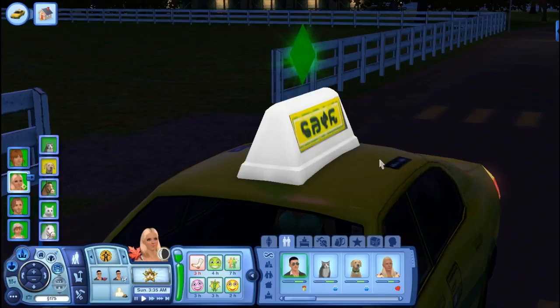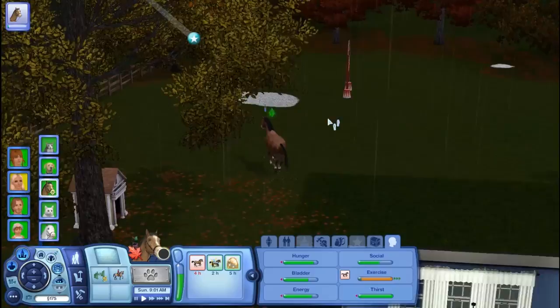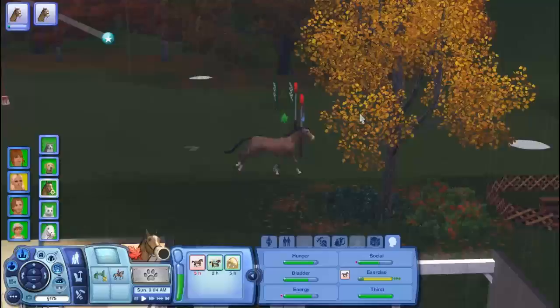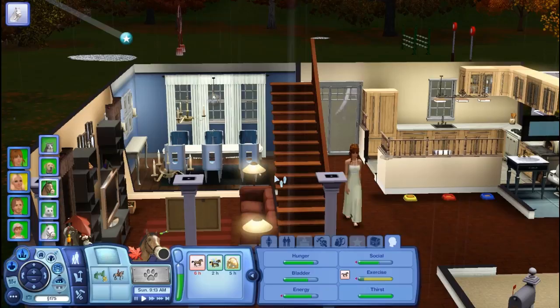Alrighty, so it is a rainy day here in Appaloosa Plains. Now, I've gotten some comments saying, oh my gosh, you don't pay attention to the horses or the cats or anything anymore. And you know what? I feel like right now I'm focusing more on the Sims themselves. I'm kind of trying to get their lives together, but I do actually have some plans for the animals, so let me go ahead and explain that just a little bit.